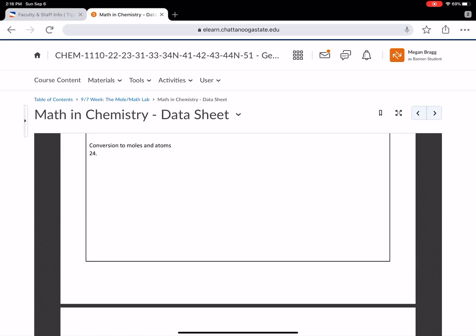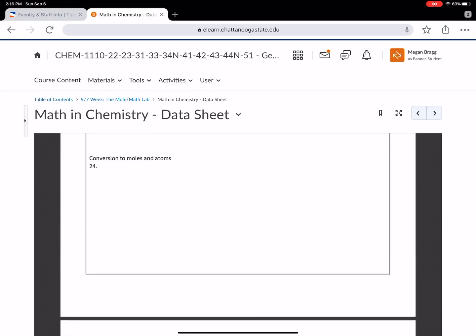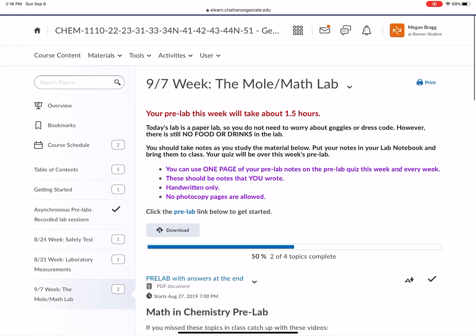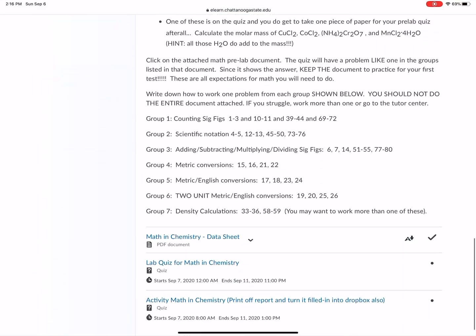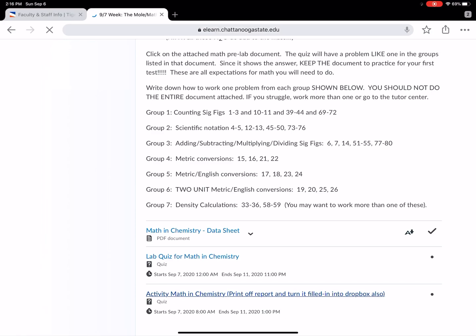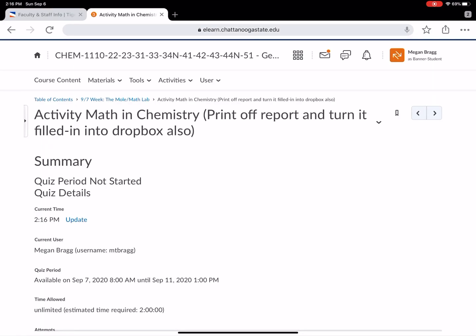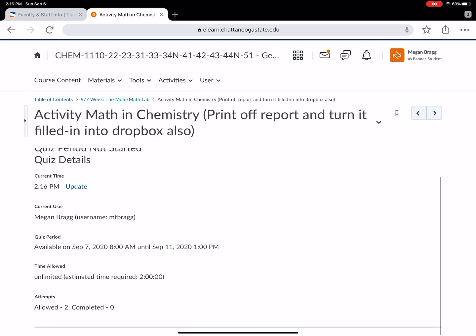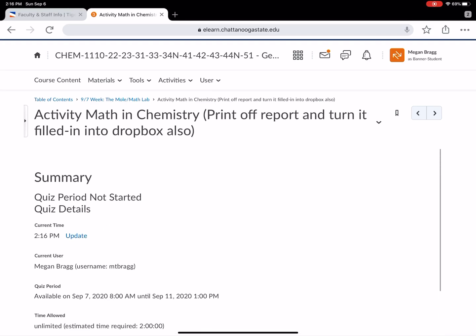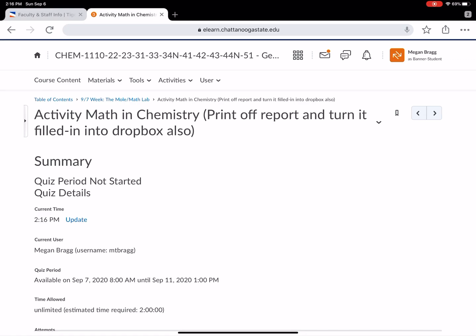The activity, we'll go back to it, right here, this activity will tell you if you're doing it all right and if you're getting the right answers. So when you start this activity, you can take it more than one time until you get the right answers. That activity right there is going to be helping you, and it's going to be in the exact order of that report sheet. You need to be writing your work on the report sheet and dropping that in the Dropbox.